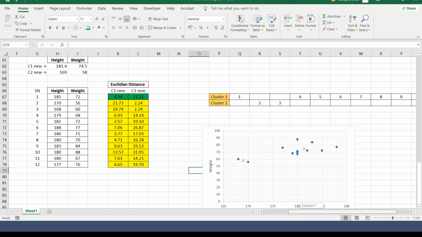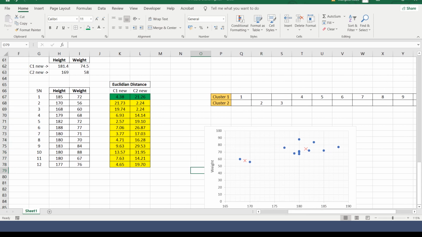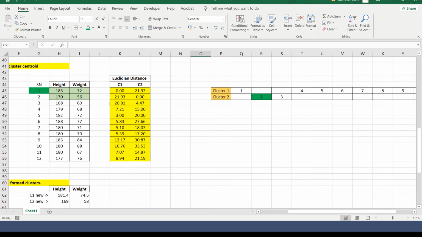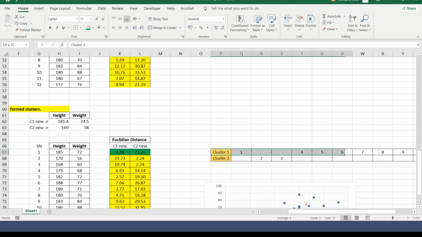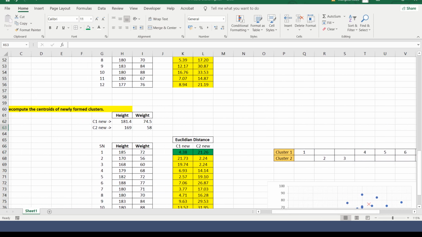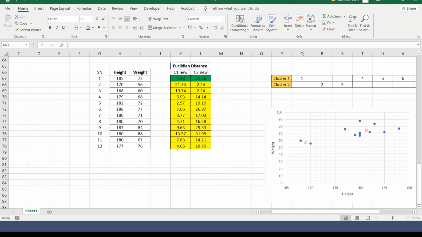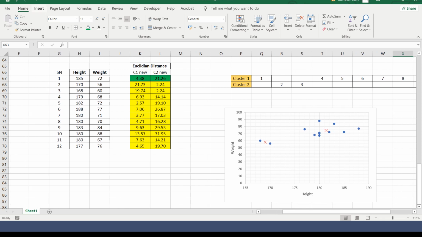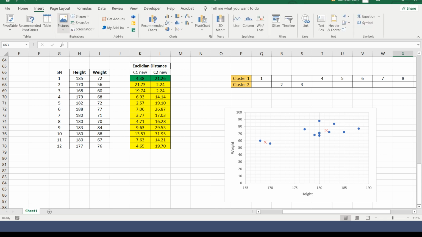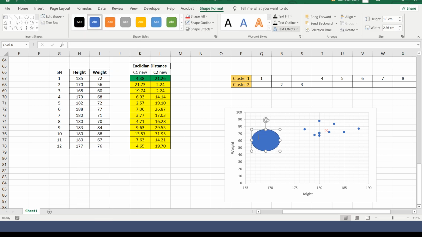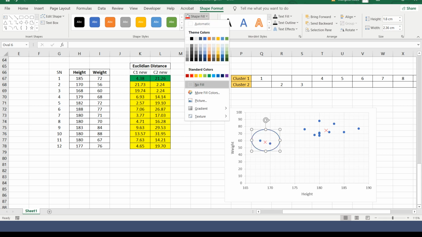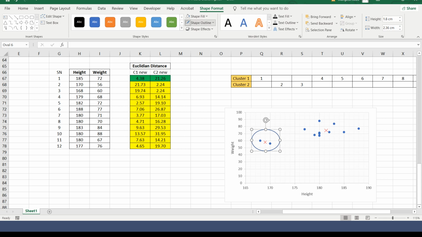Since the clustering has not changed our centroid or classification, in this case you are getting the same clustering, and hence your algorithm will stop over here. Otherwise, this process of repeating steps two and three will keep on continuing. So you can see here that these are clustered into two clusters. One is this cluster and second is all these big clusters.